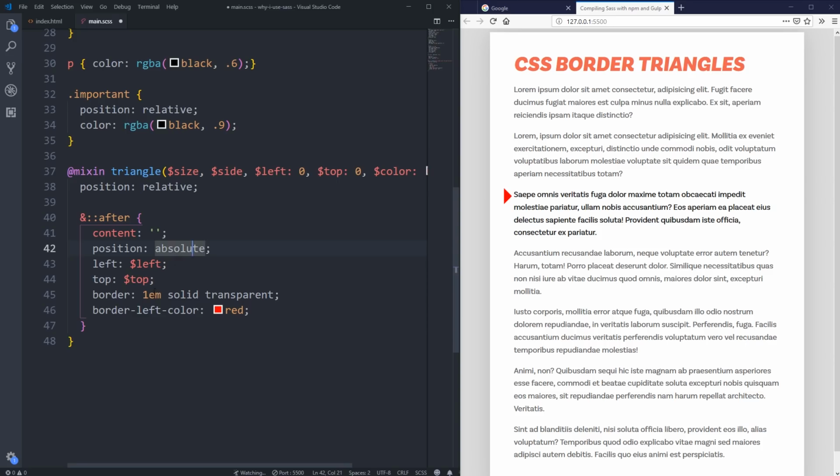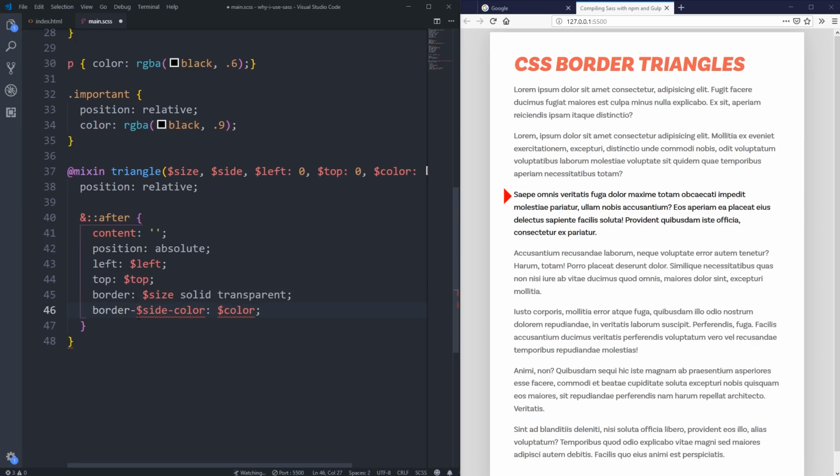My border will use the size that's going to get declared when we use it. And there's my color, which will be here, color. And the one that's kind of weird is the side. So the side, I can't just write side like this, because these are arguments, but they work a lot like variables. And you can't use a variable or an argument inside a property. They're expected to be values. So that means they're on the right side of the colon. In this case, I want to use it on the left side.